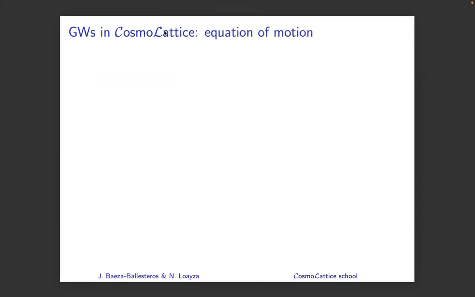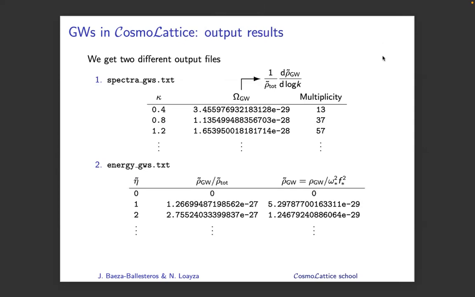Sorry, Nico, just to clarify, it's not that it's not true or not true. It's just the meaning of the denominator. Well, yes, because the definition of the omega GW is a choice. Okay. You go back to the transparency, please. Yes. The rho dot, in the case of fixed background, we are taking what the fields that we are simulating. So it's just the dot of the matter fields, okay, not of the universe. That's why Nico is not writing critical, because it's not necessarily the critical energy density that we are outputting in the ratio there. Okay, so you just need to be aware of what the ratio is, and then you can convert it one way or another.